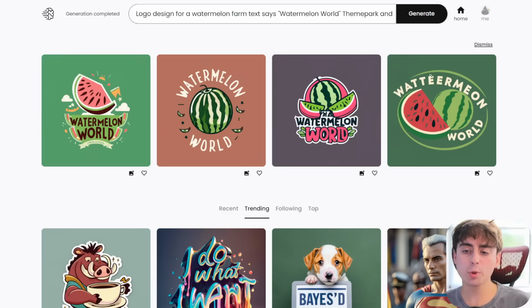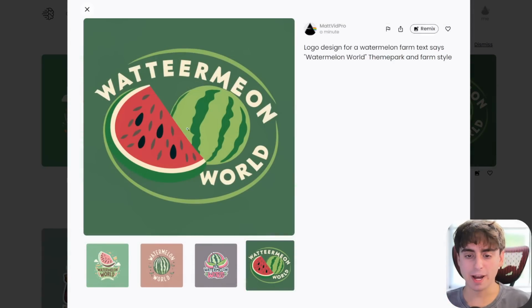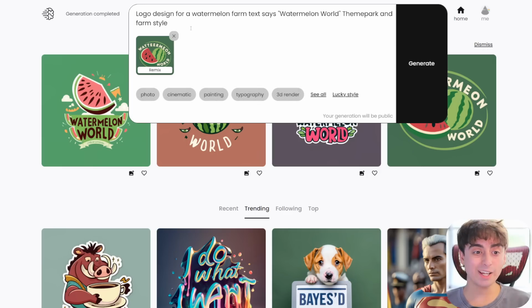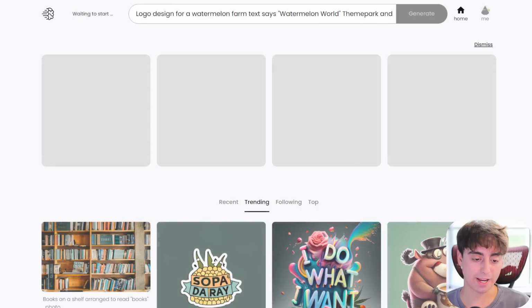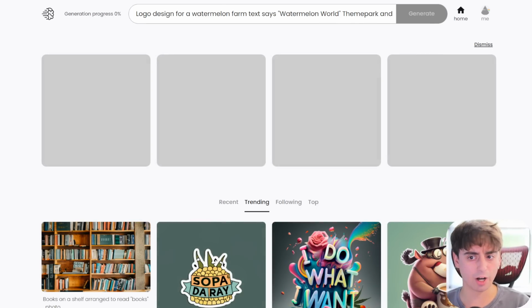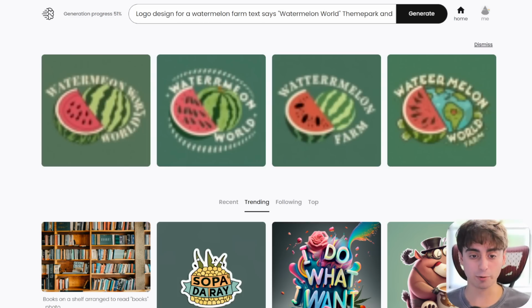But that's no problem. If we like, let's say, this logo the best, even though it has incorrect spelling, we can click the remix button up here and use the same exact prompt to essentially keep that similar design and rerun the whole thing. And that's honestly one of the best features of Ideogram AI: they've got this sort of build-off method where you can remix photos over and over again to try to get the overall best photo for yourself. As you can see, now we've got all these similar logo designs, and hopefully some of them are going to have the correct text.